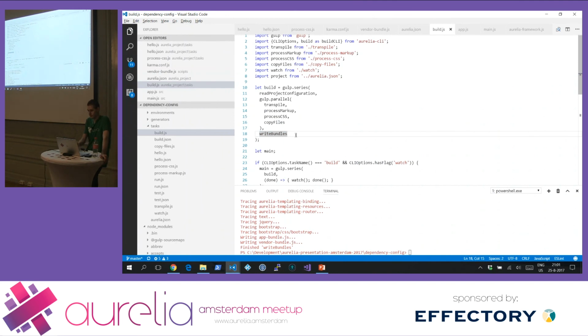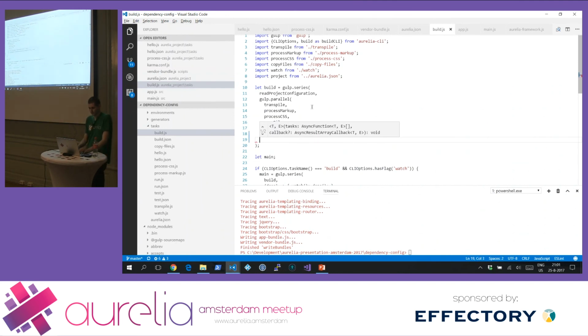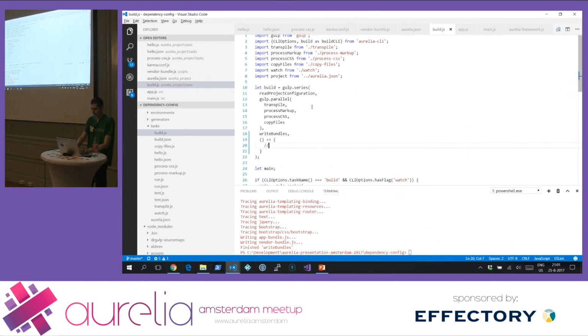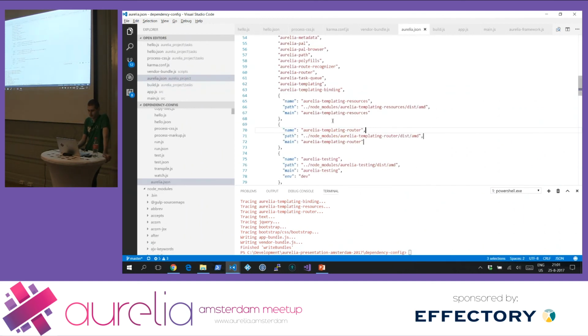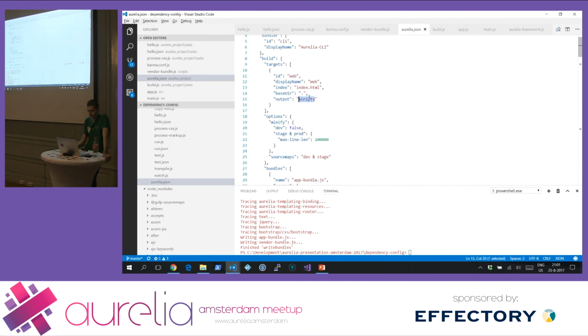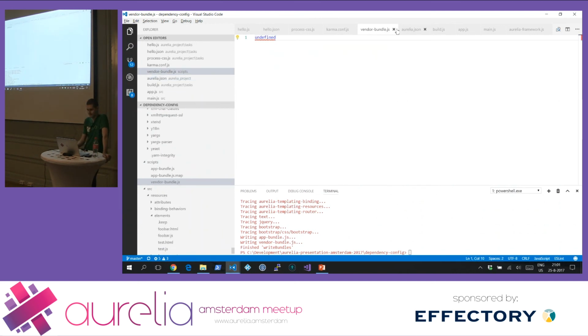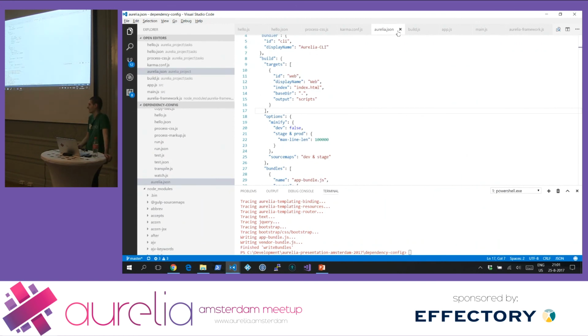So after the bundles have been written, you can say, okay, move the files or copy the files, because when this has been executed, the bundles are written, so you can copy them to wherever you like. But it depends on what you want. If you don't want to use the scripts folder, then you might be better off just telling the CLI where to output the bundles. Okay, good. All right. Any more questions?